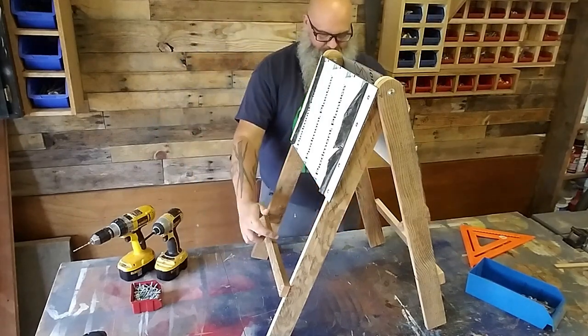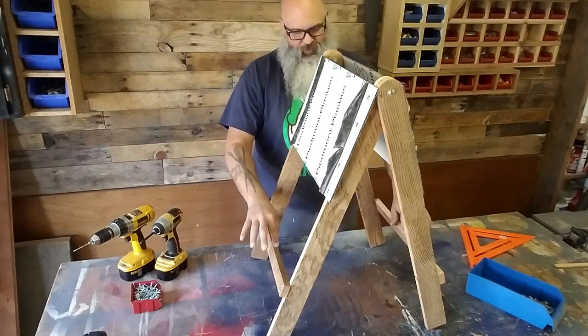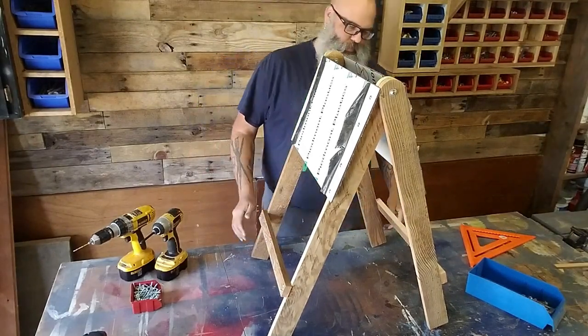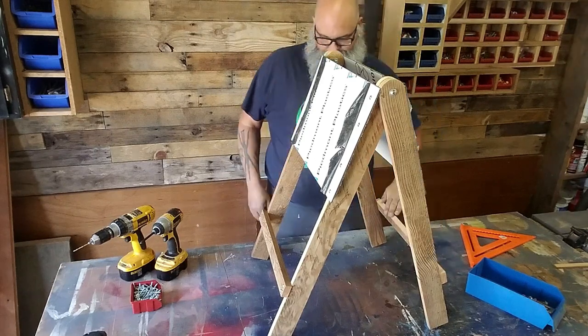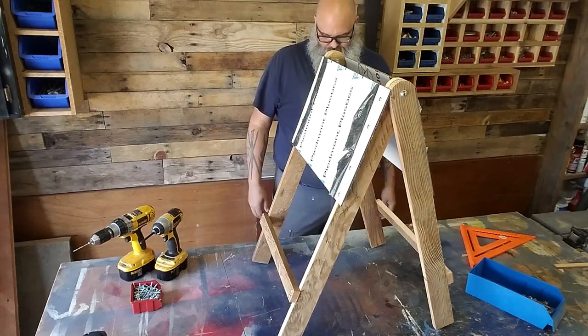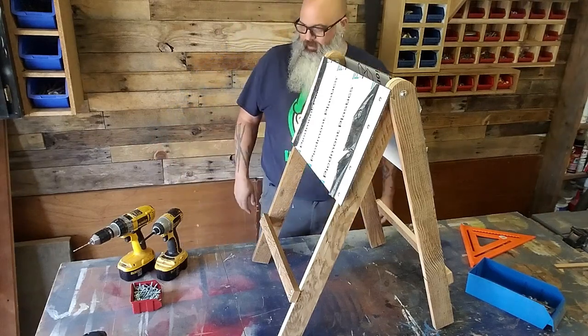That's pretty good, but I think I'll take some of that wind chime chain I have left over and put here in the middle so it doesn't spread out anymore. Let's cut the bottom.